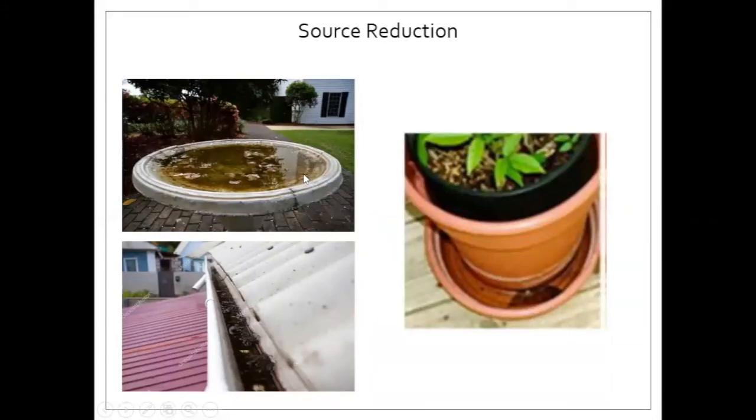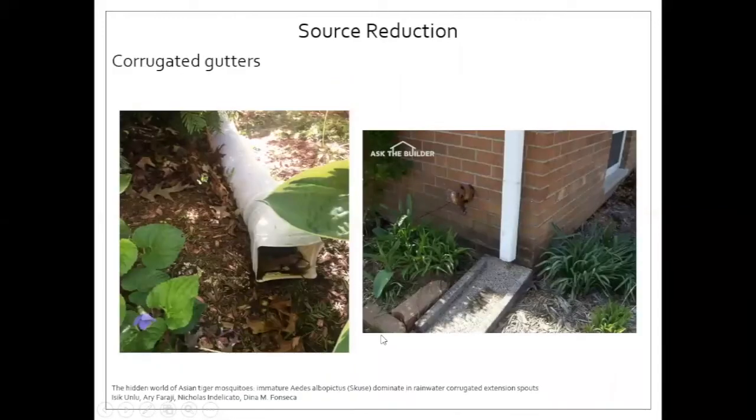So this bird bath, for instance, would be a perfect mosquito breeding habitat, and there wouldn't be any fish or dragonfly nymphs to control mosquitoes in that habitat. The potted plant tray, and even the gutters on the tops of your roof. Corrugated gutter systems are really good mosquito breeding habitats as well. You can look at this corrugated gutter. You can see all these leaves mashed up in there. This detritus might be an excellent food source for mosquitoes. And each one of those ridges might provide its own individual mosquito breeding habitat with no predators to control it.